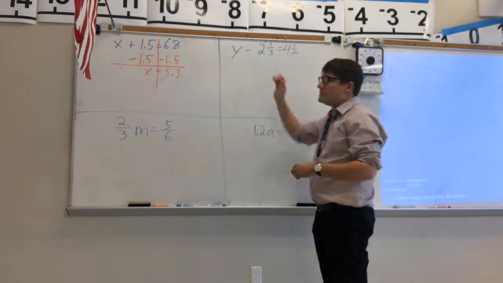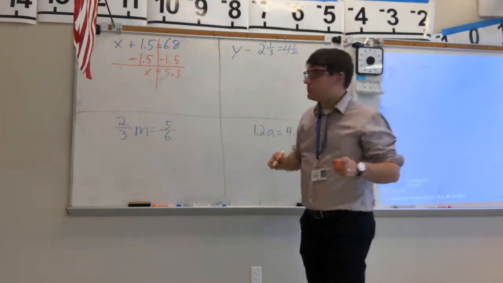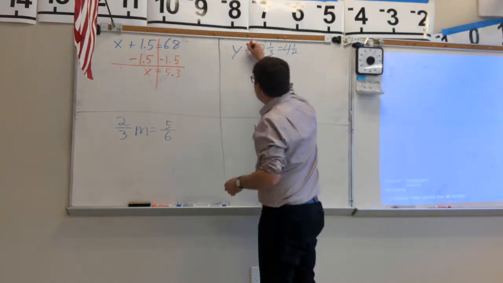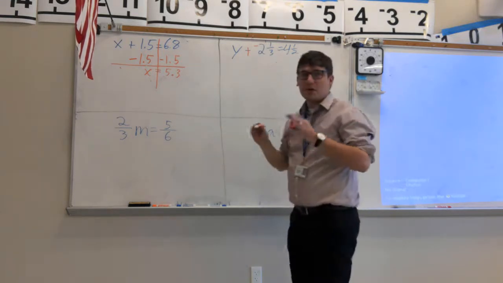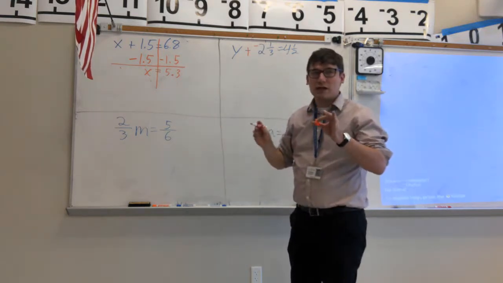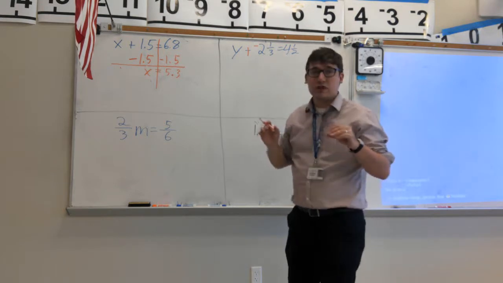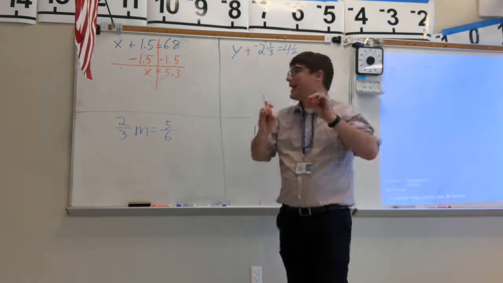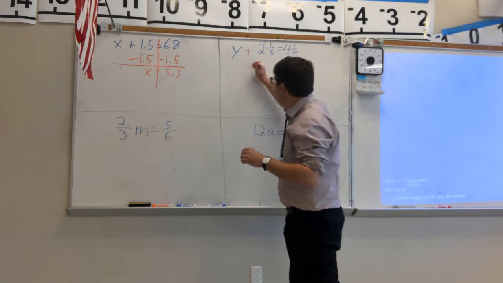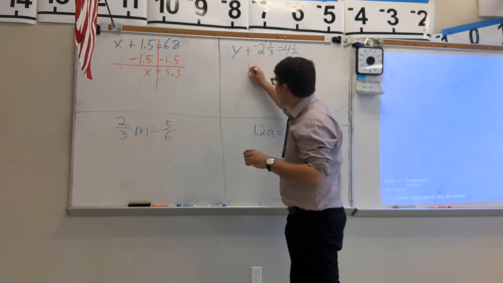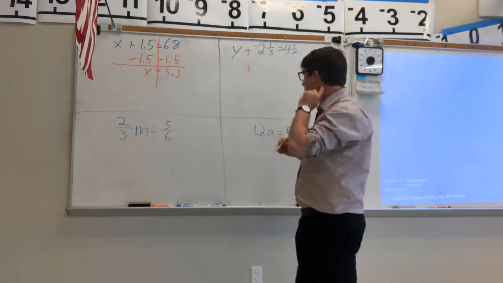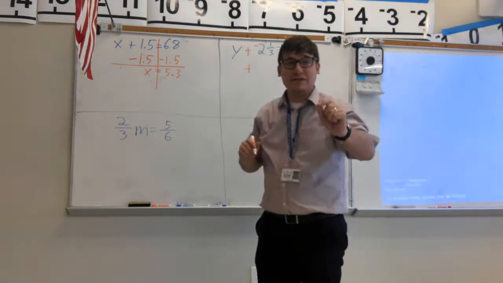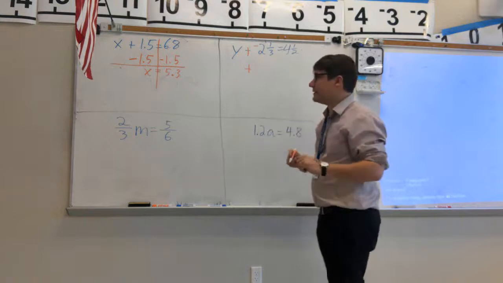Now, if you see subtraction, here's what I want you to do for that. I want you to change that to plus a negative, all right? We are always, when solving with addition or subtraction, going to add the opposite. So if this is a negative 2 1/3, I'm going to be adding a positive, okay? That's the additive inverse, right? Also in the Quizlet there.